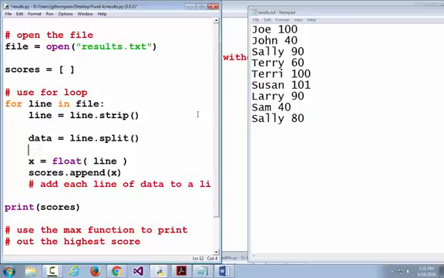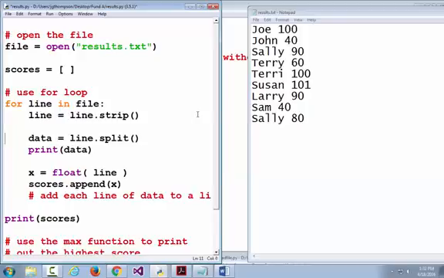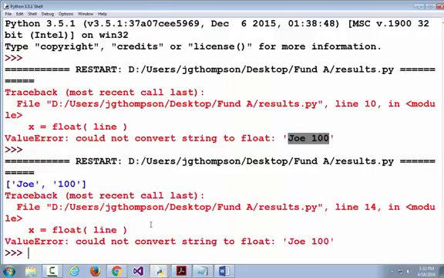Well, first let's print that data line just to see what it looks like. So these are my two new lines of code. It's still going to be broken. So if you don't want to type this in and you want to wait for the final result, that's fine. But here's what it did. It printed Joe, 100. You see that?